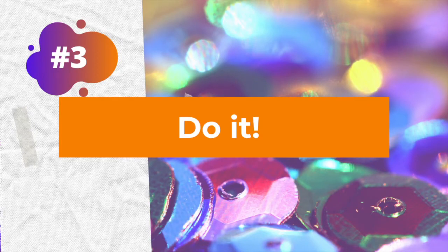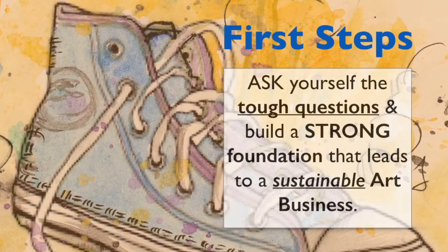The next part is the really fun part, and that's when you actually start doing something, where you actually start taking action. So you lay out everything that you've gone through and refined through your working section, and you create a list of what you're going to start doing and when, and you can break it out into small, easy steps and actually start checking them off. So let's go through this together, shall we? Now, don't get overwhelmed. Remember, you can download this easy guide. You don't have to remember everything that we're talking about, but it's really handy if you grab a piece of paper and a pen or pencil and take some notes.